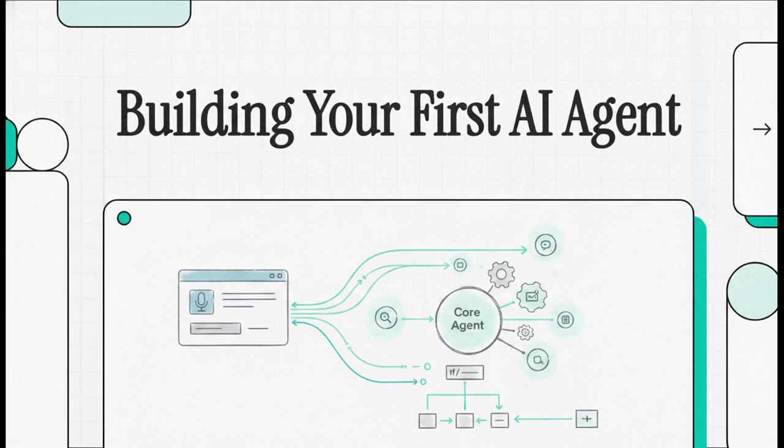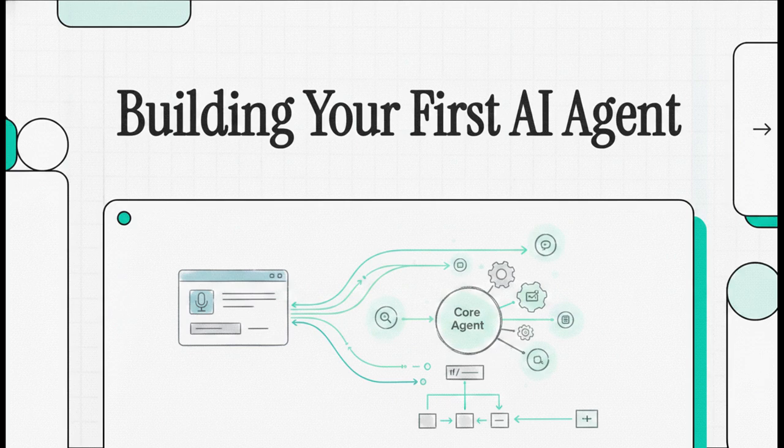Today we are taking a massive leap forward. We're finally moving past that overwhelming phase of just typing basic prompts into an AI chatbot, and we're going to dive right into how you can actually build your own autonomous AI agents. Now, I know, especially for beginners, this sounds incredibly intimidating. It sounds like something only a senior software engineer should be doing, right? But as we'll see from the source material today, taking your very first steps actually requires absolutely zero coding. It's way easier than it looks.